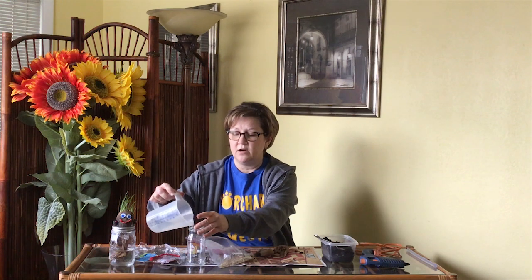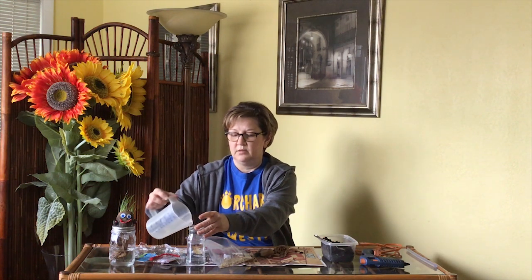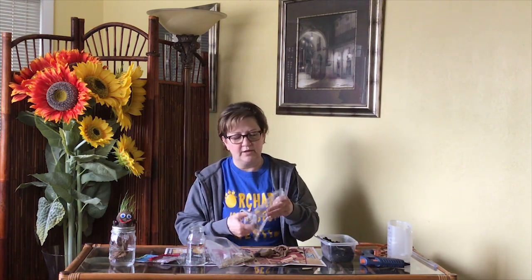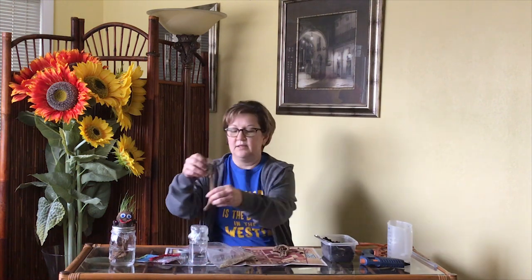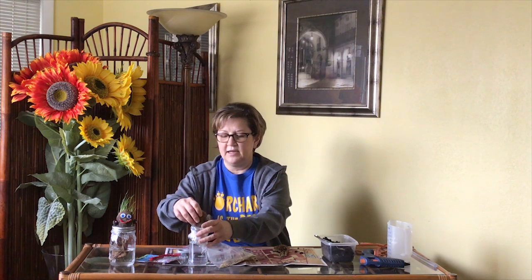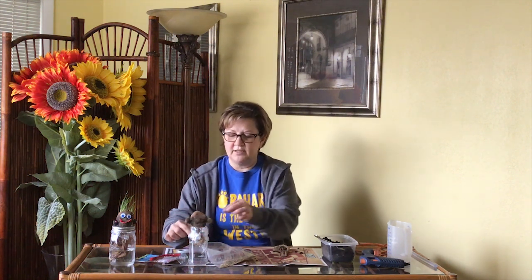There's mine. Now I'm going to take some water and I'm going to pour it in here. Just about that much. I'm going to put a little hole in my plastic wrap. And put my plastic wrap around there. Now this little tail goes inside. You want the tail of your grass head to go into the water, because that's how it's going to keep the soil damp, and then your grass will grow.